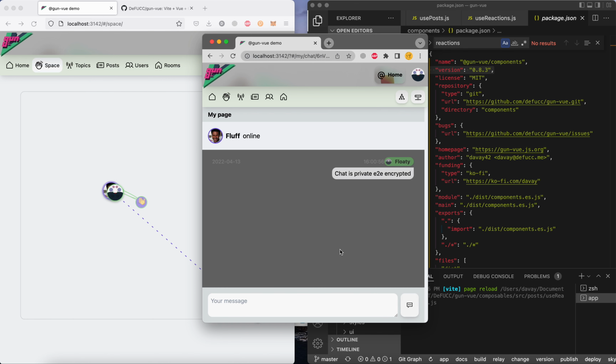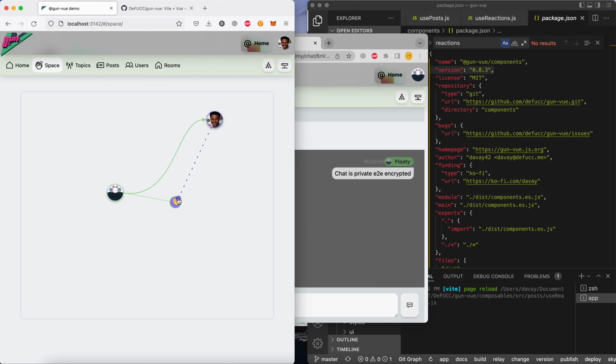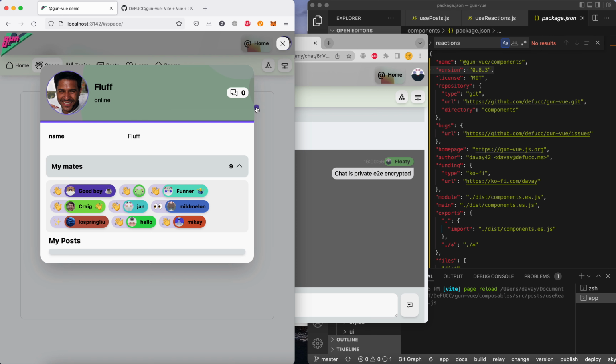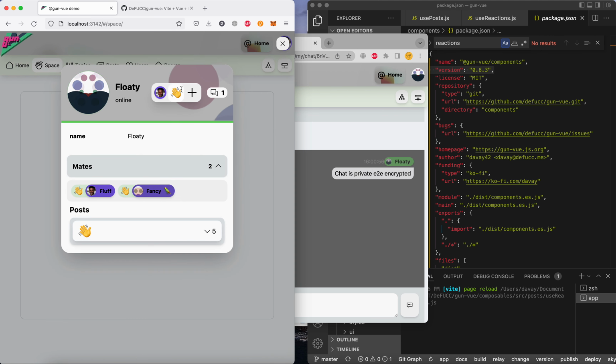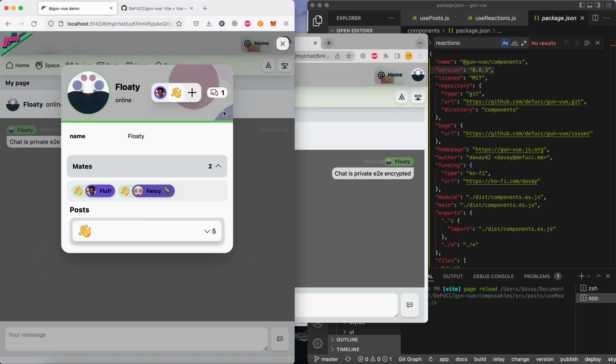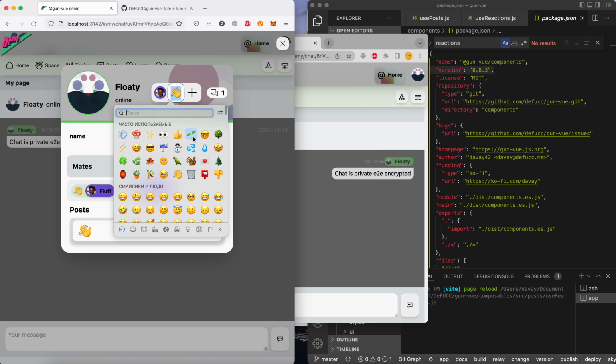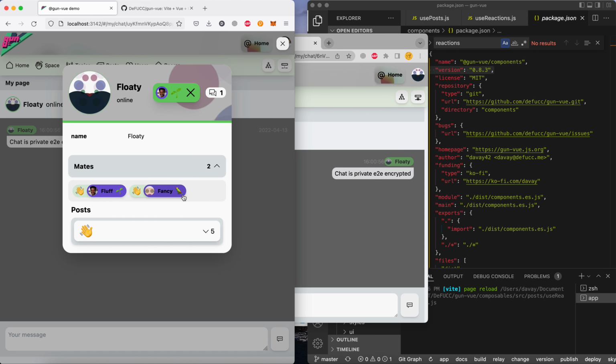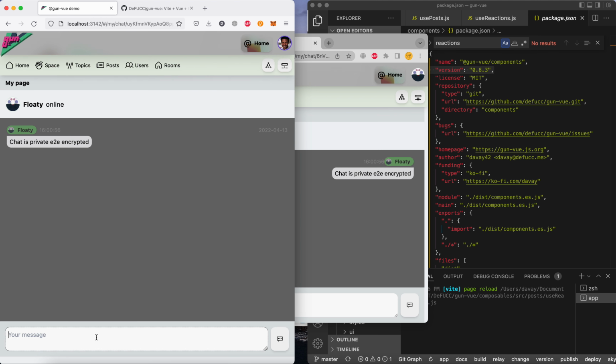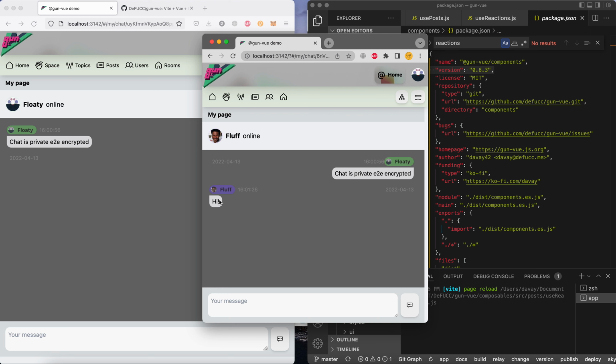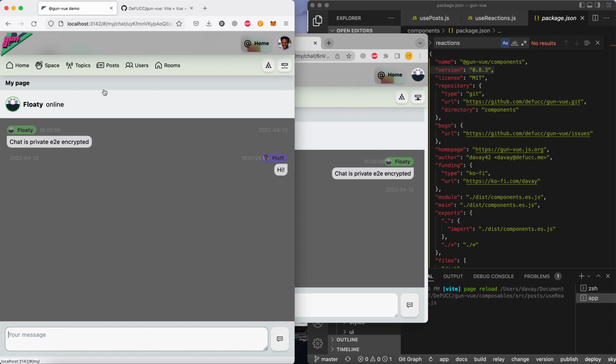So we send it, and if we happen to be friends, we can become mates like this, or I can pick another emoji here in response, so it may be quite fun to play with. So here is hi, and we have everything in sync fine.